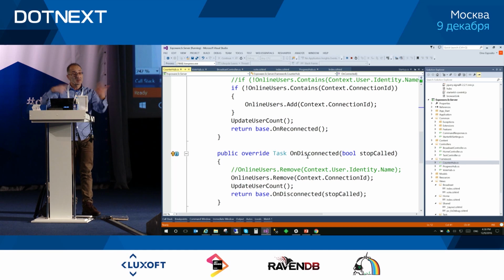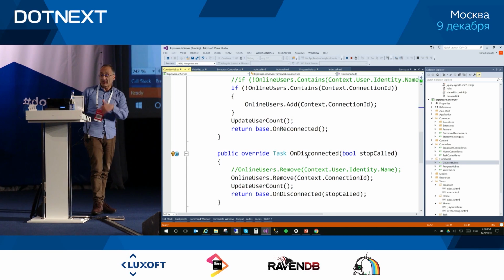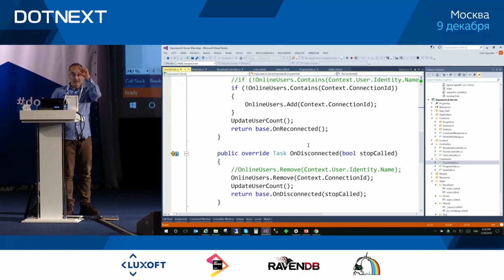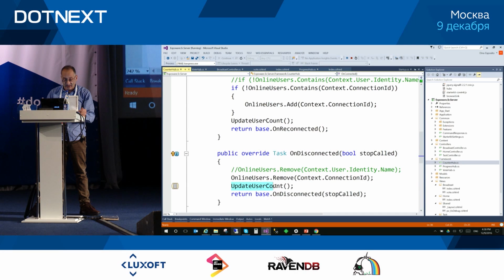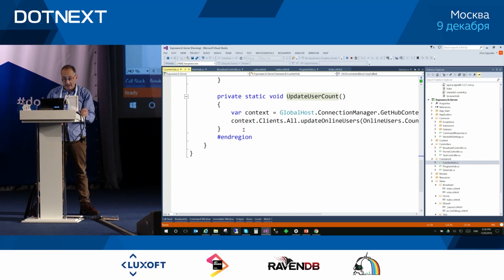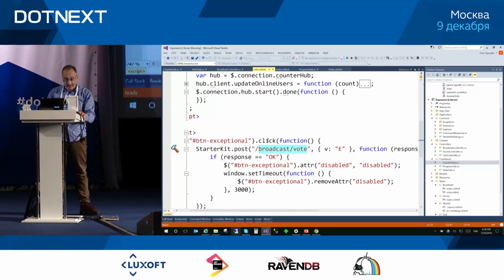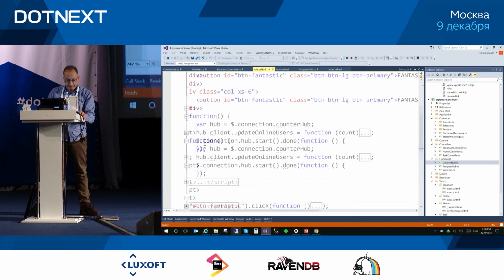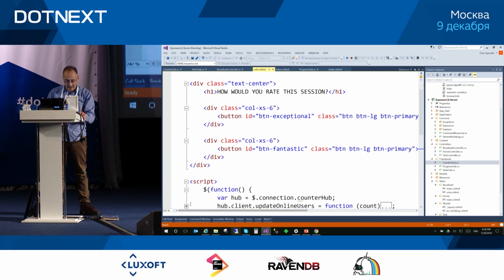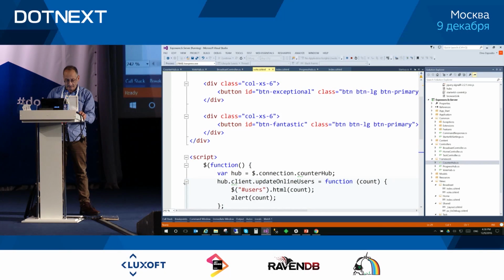And of course, based on this, what I do is I update the list of connections I hold in my array, and through update user count, I just notify back through update online users the JavaScript page, and it should be here. Exactly, here we go.